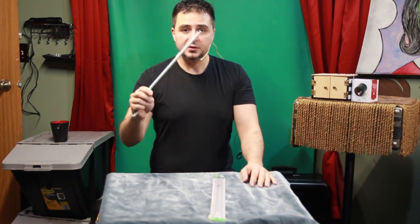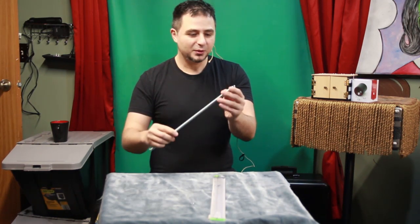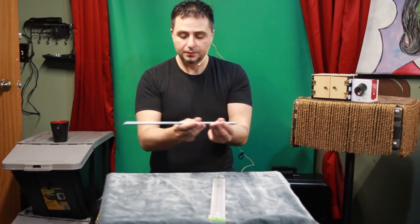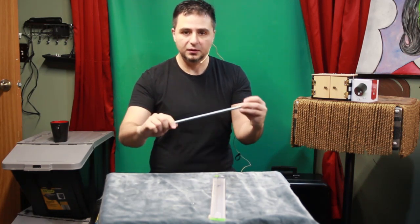And the cool thing about this is that it bends. So you have the bendy wand over here. So what I'm going to do is take care of the edges over here, make sure they're smooth, maybe tape the edges for the wand tips, and maybe paint this black in the middle.